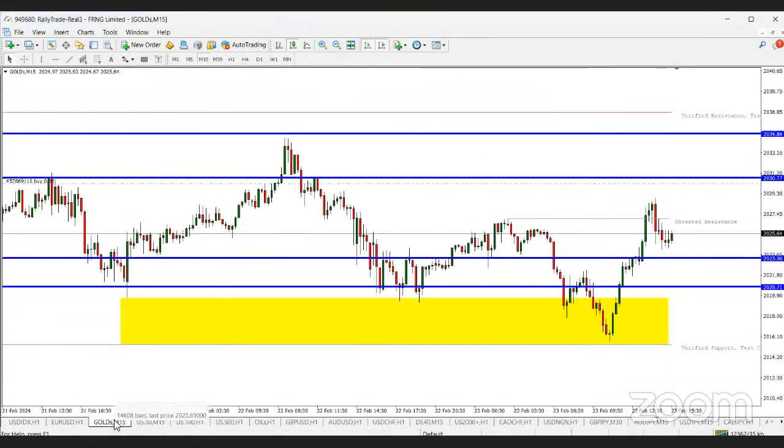Then gold, we said if you're trading gold, scalping gold, whatever, buy is your best bet. For more conservative guys, you can wait for gold to close above 2030. I would actually be buying gold now. But if you're more conservative, you can wait for gold to close above 2030 and then take profit at around 2034 for gold.